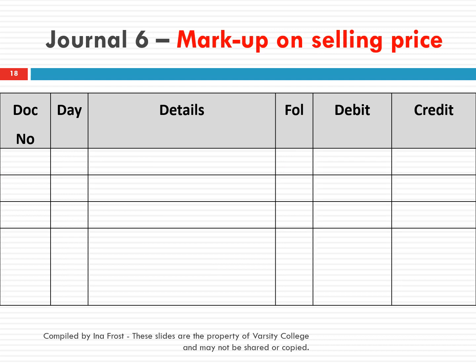Okay, so now you can pause this recording here and then you can try the journal on the 6th for yourself. In this particular entry, the owner once again took inventory. This time we were working with a gross margin or a markup on the selling price. And once again, we have to work out the cost price of the inventory that the owner is taking. So try and see if you can do this general journal entry on your own. Once you've completed the entry, then start the recording again and have a look at my answer.